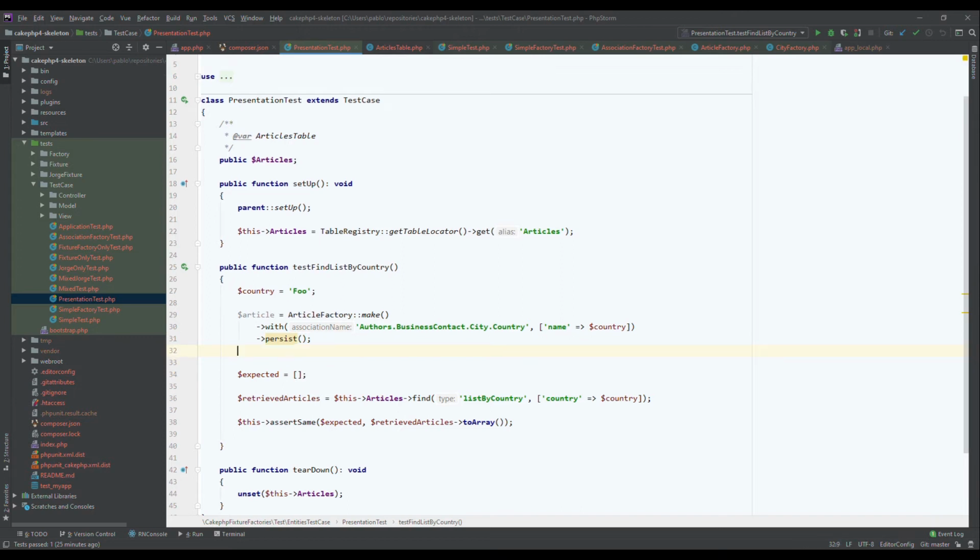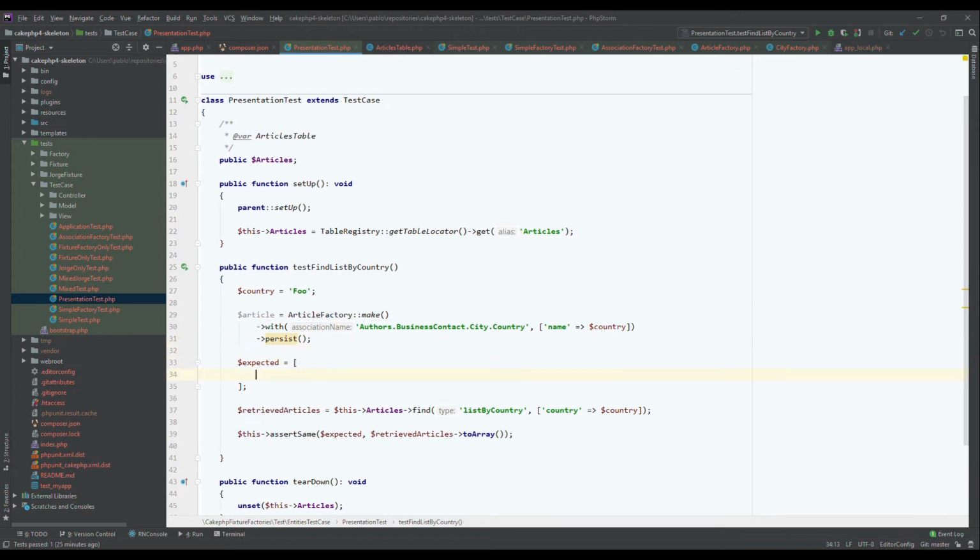What I will expect is, as key, I'll take the article ID, and the value is the article title. This is what I expect, a list with key, the ID of the article, and value, the title. And I just need to check that what is expected here equals the output of my finder. Let's give it a try.